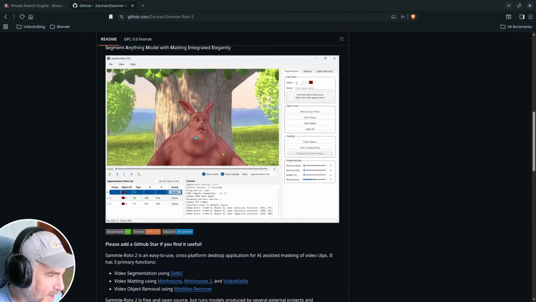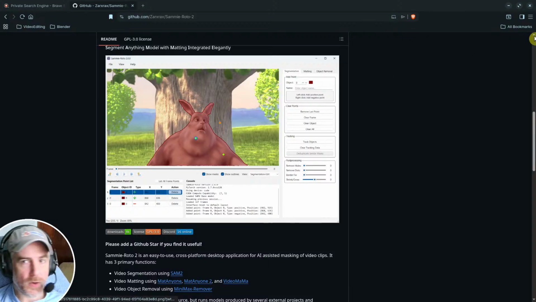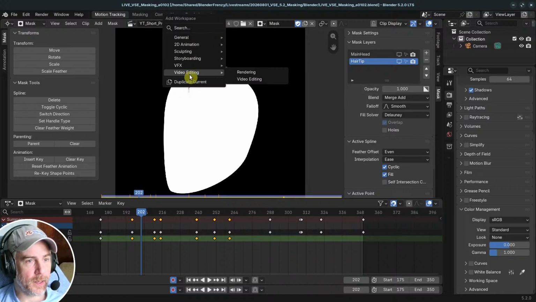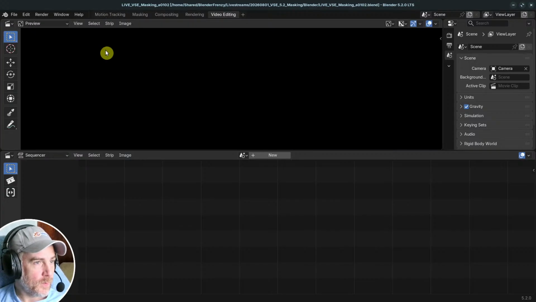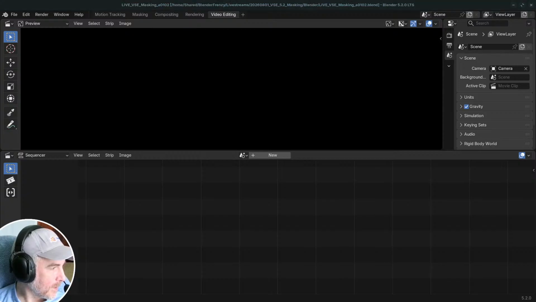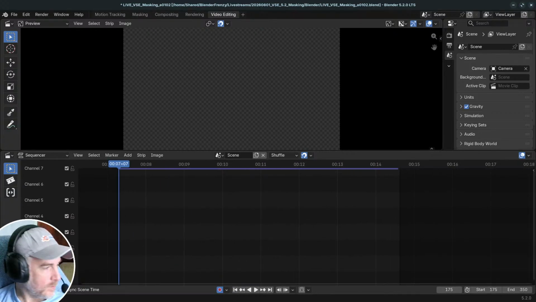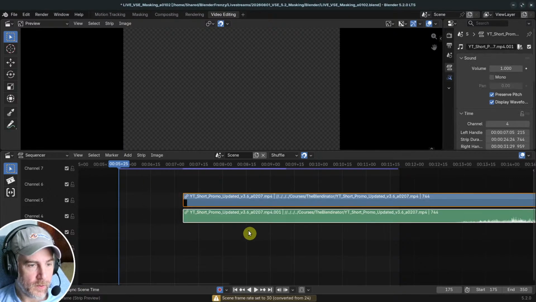Yeah, you're welcome. I was also wondering if there is a way to preview how a strip will look while working on the mask, because the mask timeline always starts from 0 unless the strip I want to preview is at the start. It shouldn't be, so I'll show you. Let's say I want to use this mask. I'm going to pull in a video editing here, and I'll pull in that same footage here. Oh, scene.